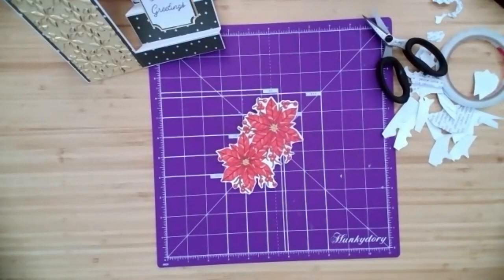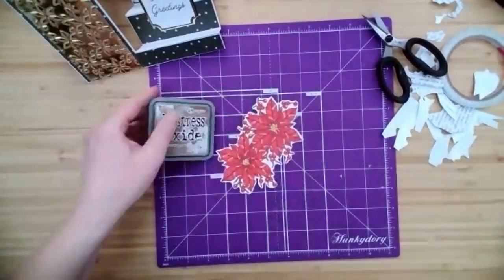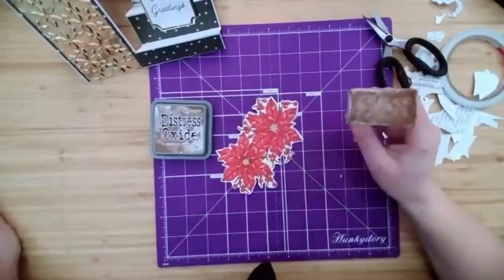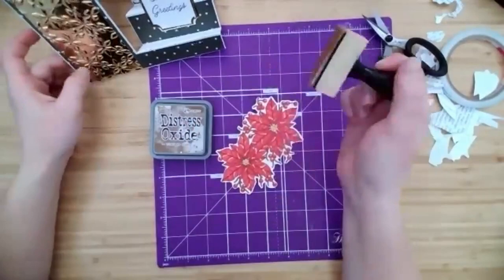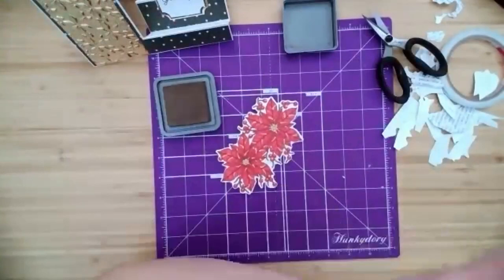edges, I'm taking my Distress Oxide in Vintage Photo, but you can take any kind of light brown color. And I mean, really, any kind of applicator you want. I like using these, I guess, kind of felt pads to do this kind of effect on. So we are just going to grab, I just like to have a little scrap of paper.